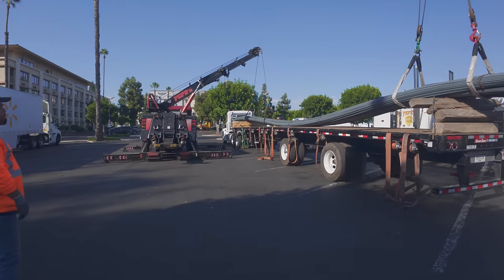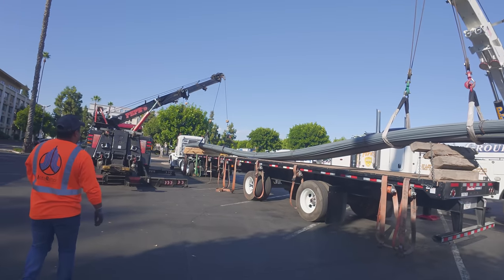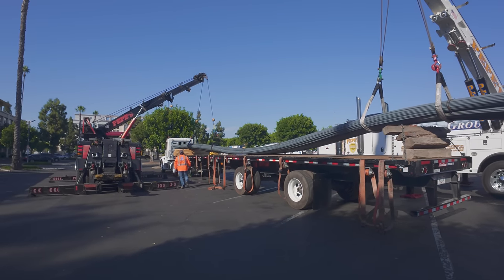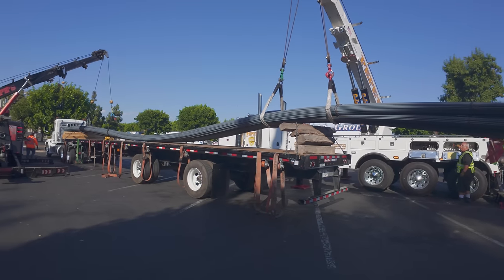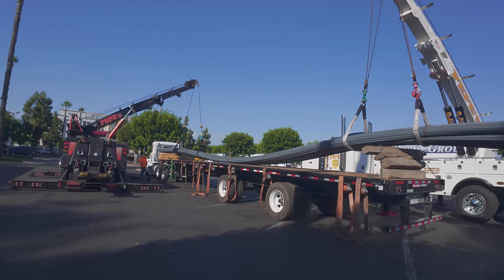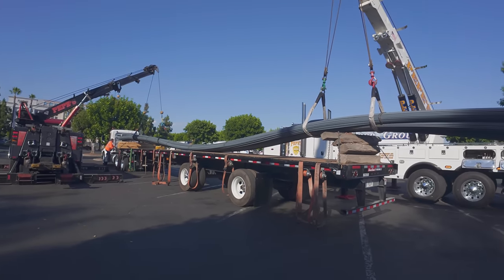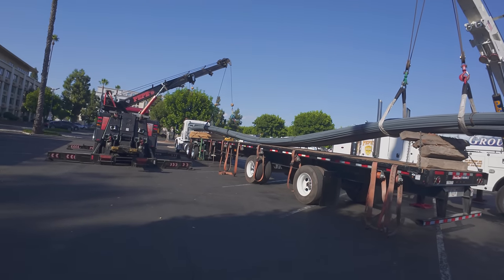Okay, sir, you're good in the front. You should be able to take off that chain first. It's coming by, which is good. You want to come back a little bit this way? No, no, no, let him take the chains off first. All right, then we swing. You got it. Of course, stand back. Look how much I got it off in the front. The front, it's completely airborne.